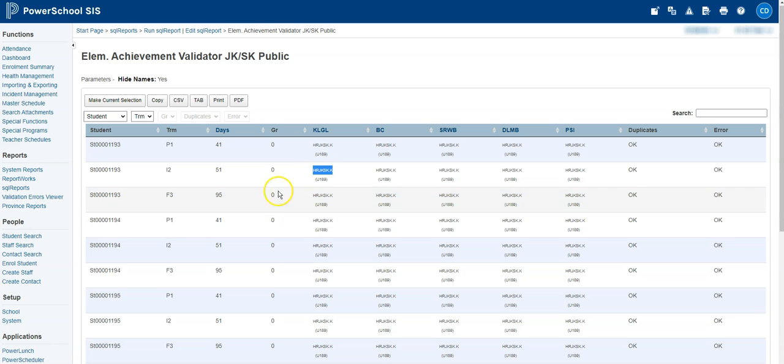All right, so that pretty much covers what we have here. You can do a manual search if you're looking for anybody who's in a particular course section. You could put that course section detail. You can search for the teacher name, however you want to get things filtered down. All right, that's it. Thanks.